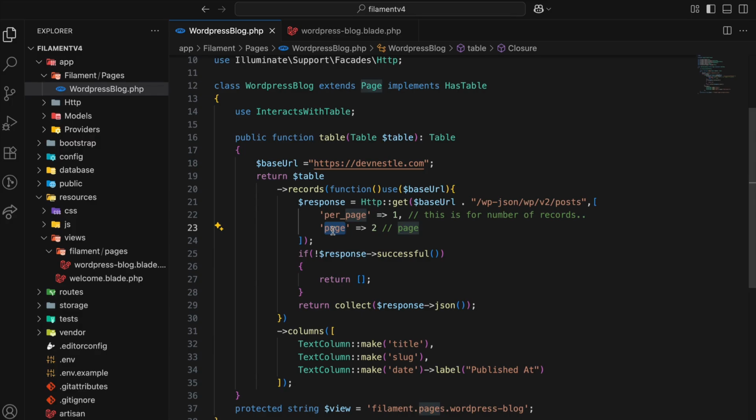So now what if we want to use pagination? For pagination it is very simple. We just need LengthAwarePaginator.